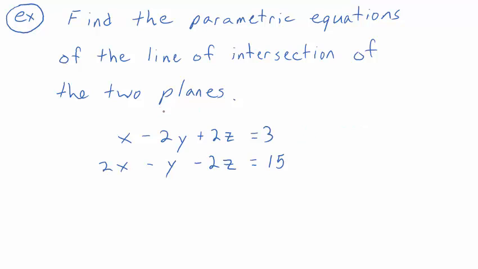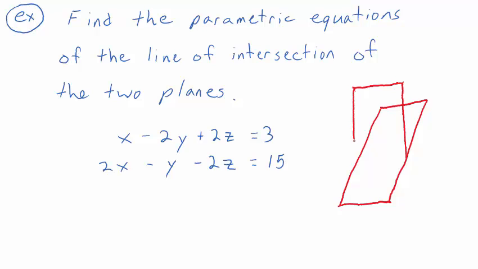Okay, before I do this example, I want you to think about what it would look like if two planes intersect. Let me see if I can draw a very crude representation of two planes intersecting. Imagine this is part of a plane in space, and then you have another plane coming up like so and intersecting the first plane. Maybe we should make this dotted back here.